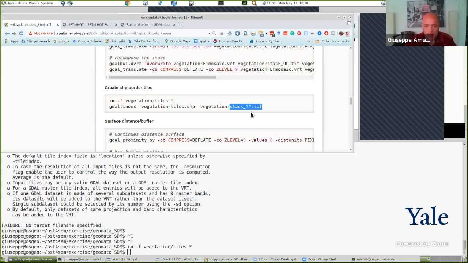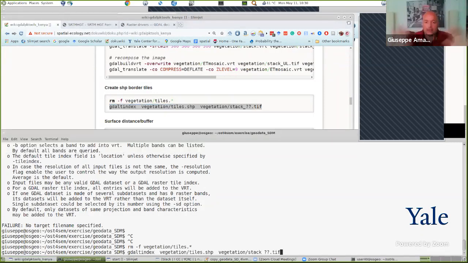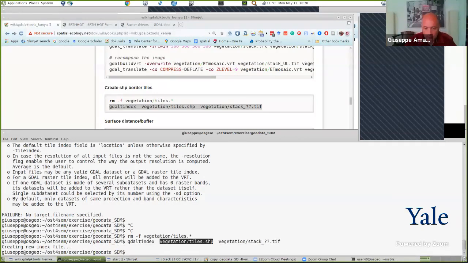For example, I have just four different tiles that I created by splitting in four, but you can imagine that you have 1,000 images. How are you going to see where they are located in geographical space? With gdaltindex, you can create a shapefile that has the border of your images.